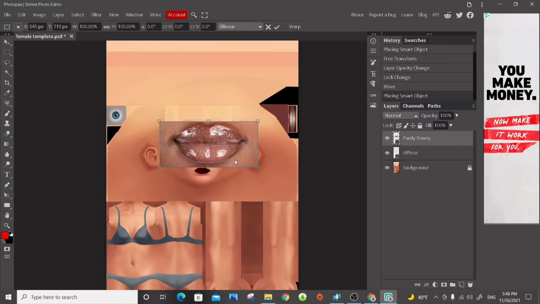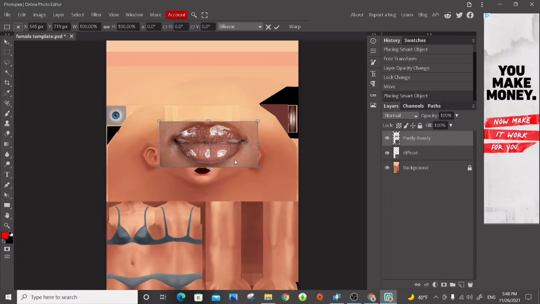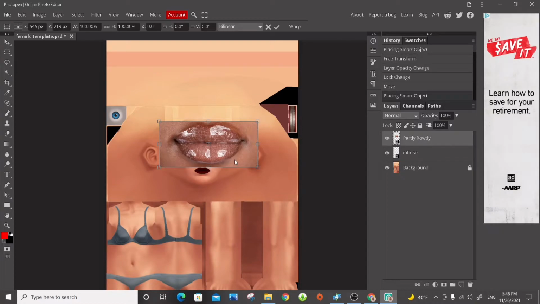And by the way, guys, make sure you're not using a Sims 4 lip gloss that someone already made. If it's someone's real lips, that's fine. But if it's a Sims 4 lip and you're just copying it and pasting it in, that's kind of like stealing. But if you both end up using the same picture, I don't think you can argue that's stealing, because that's someone's real lips and it's not anybody's property except theirs. You get what I'm saying? Okay, but anyway, let's get into the fun part, in my opinion.